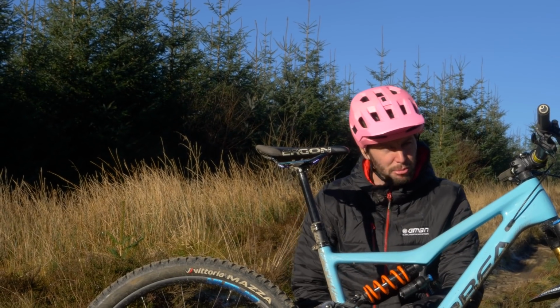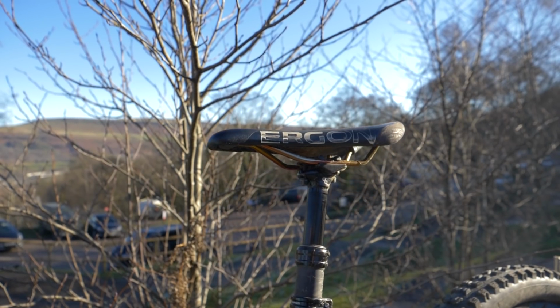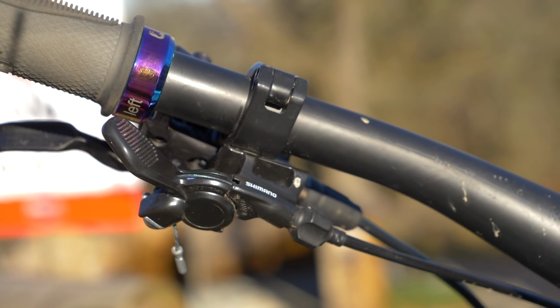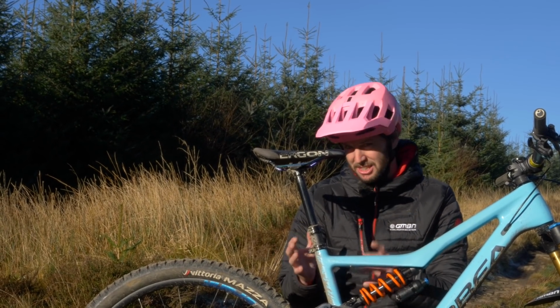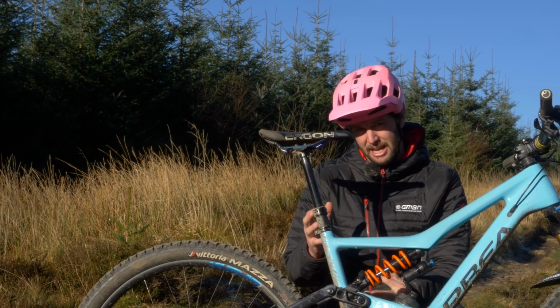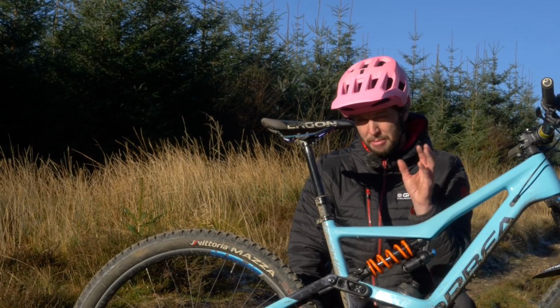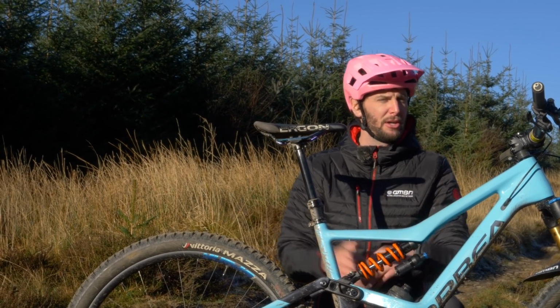Finally, on my little list of pros and cons about droppers is the mechanical side of things. They're another moving part of your bike, so it means there's another thing to maintain and keep on top of. So if you're not very tech savvy, or you need to pay someone to do your mechanics, well, that's something worth thinking about. And it's just another expense potentially there as well, because obviously you've got to pay to keep it running nice and smooth. So bear that in mind as well when you are buying a dropper post, or just thinking of putting one back on.